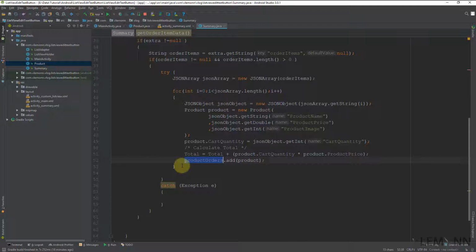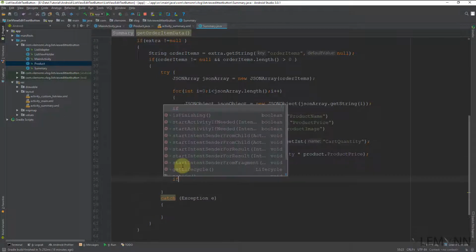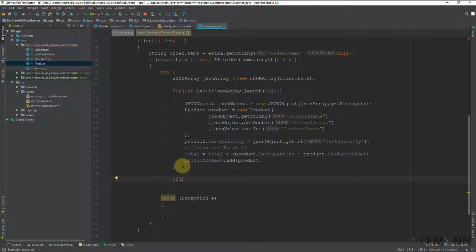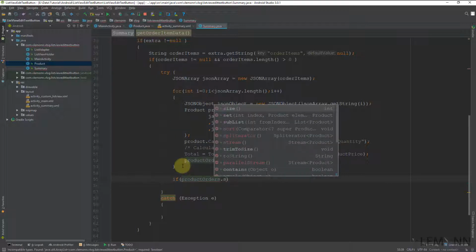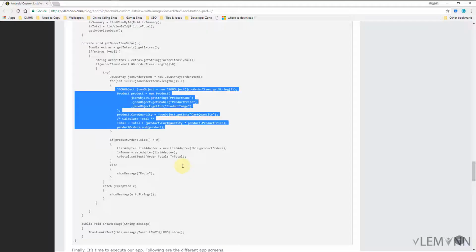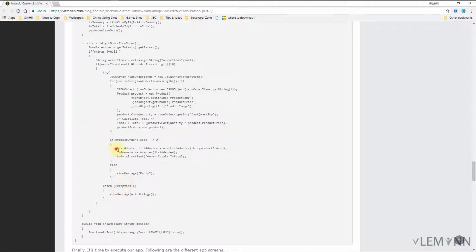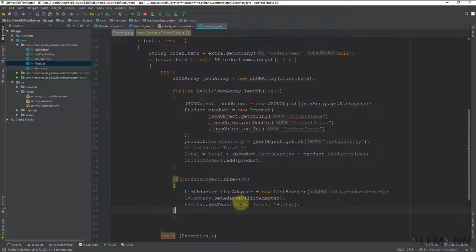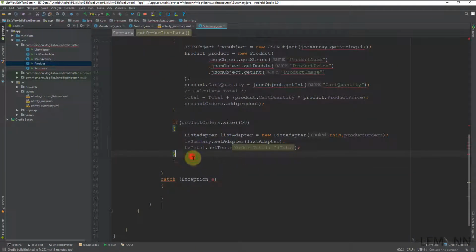For this, I'm going to create another if block here. If our product orders.size is greater than 0, then only perform this step. And this is the code for our if block. I'm going to save it here, and I think this is the extra curly bracket.